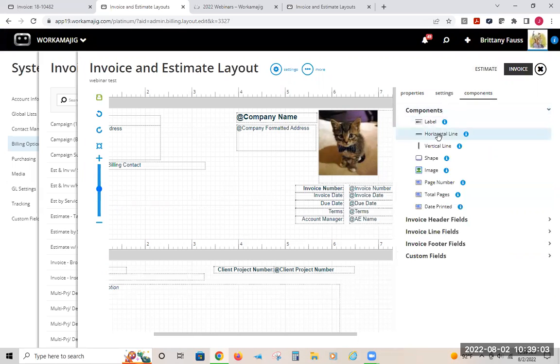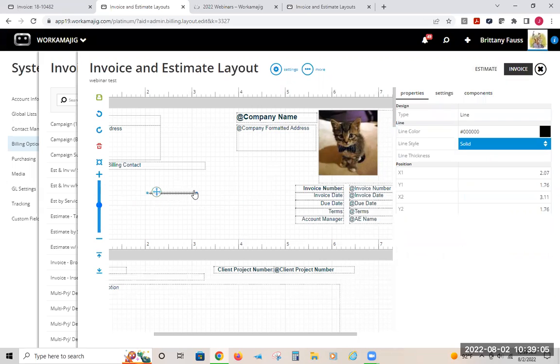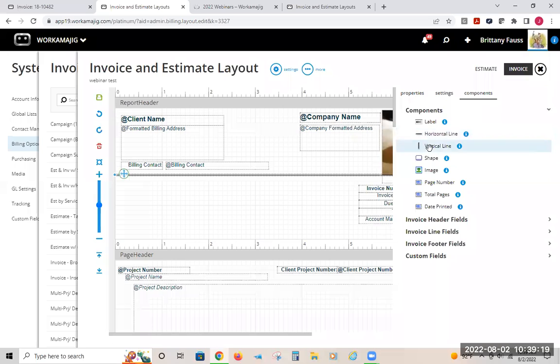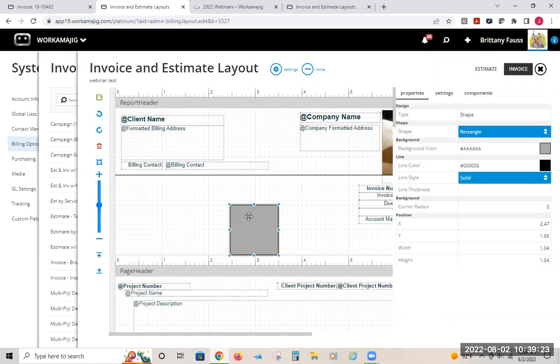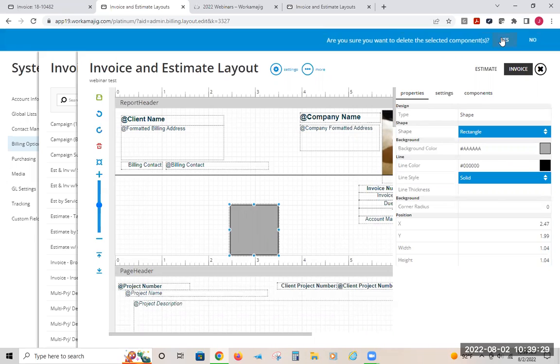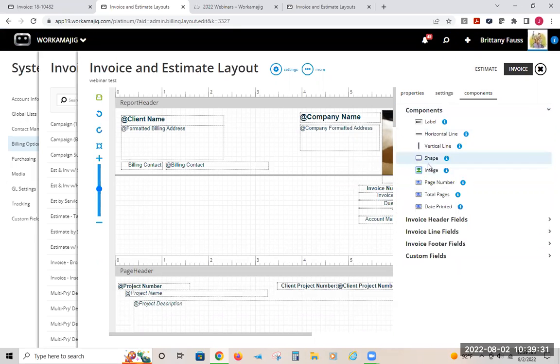The other components were things like lines, right? So if I need a break somewhere, then I can go in and actually move that line and you can expand it out. So, you know, some people like big breaks somewhere in there. You have different things like lines, vertical. You can also do shapes. Click into here. It's a rectangle, or you can do any of those options. I don't really have a whole lot of people using the shapes, so whatever.